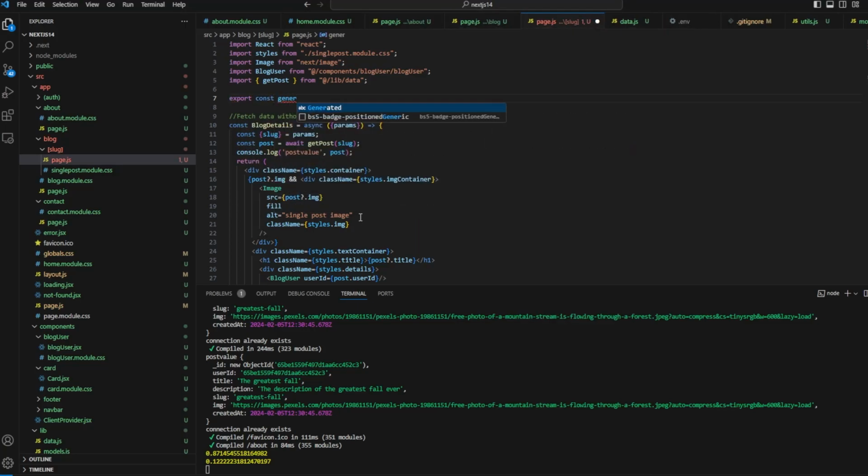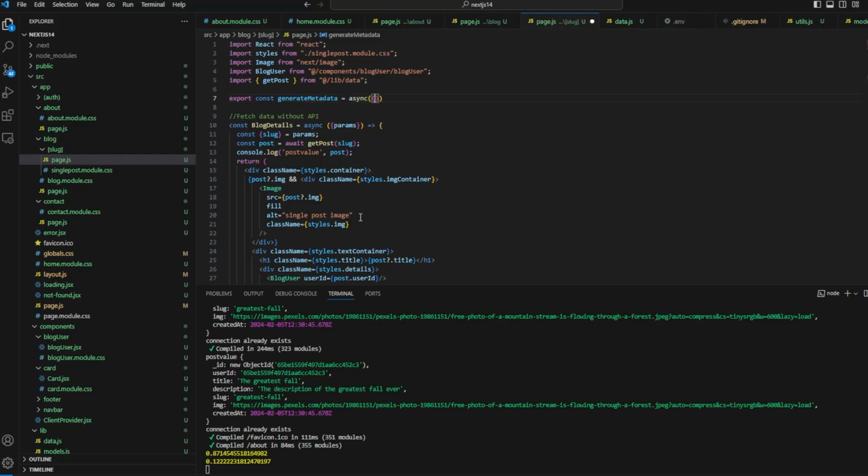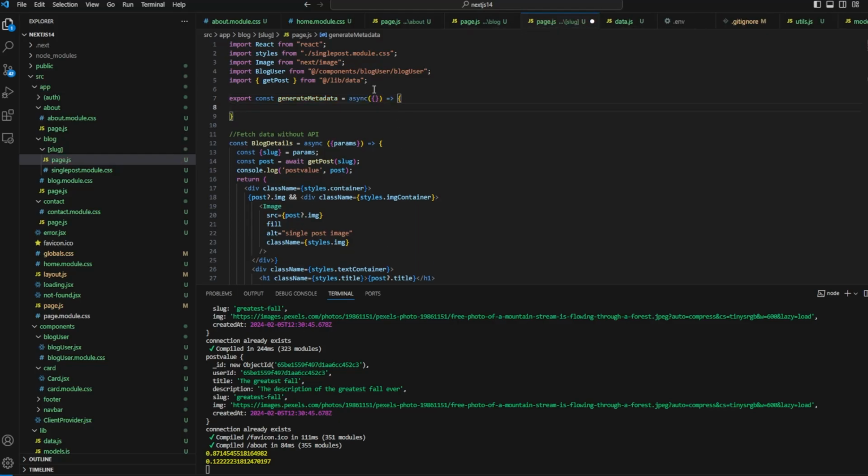So let's say export const generate metadata, and this will be an async, okay, and it will take params, just like how we are calling the API, right? We need to call the API inside our generate metadata function, and from here we will return the title and description. But first, let me fetch the slug from the param. So copy and paste this.